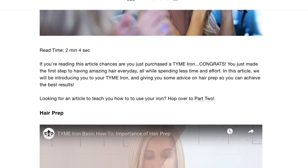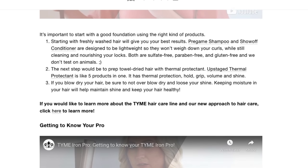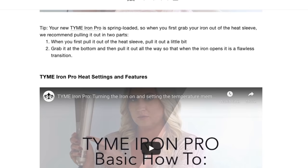If you leave it on and go to work, your house isn't going to burn down. When we go over to the 'learn the iron' part of the website — it looks pretty confusing. It talks about how to section the hair, how to hold the iron correctly, what kind of sections you want to take — vertical subsections, not horizontal. They're trying to help you out, but if they need to help that much, it kind of leads me to believe it's not that easy. Let's try it and see how it goes.